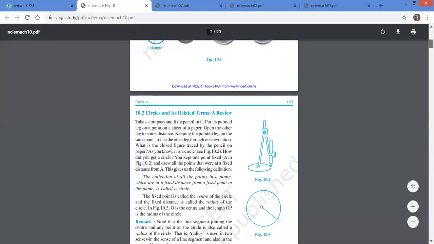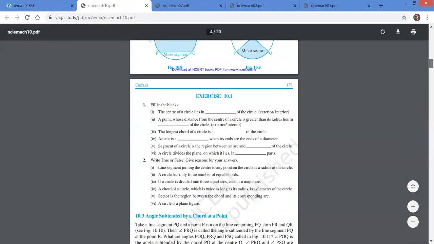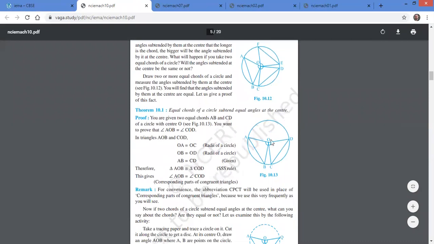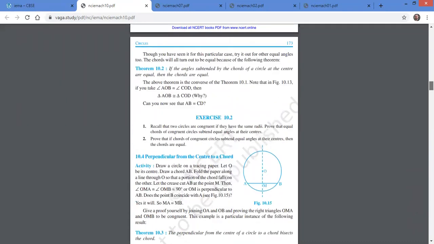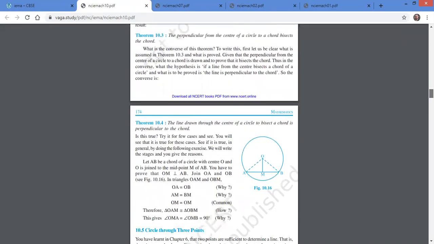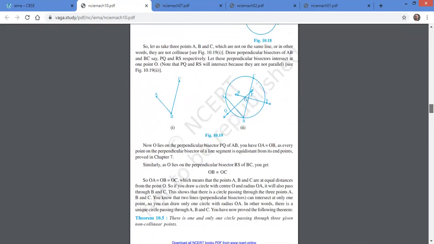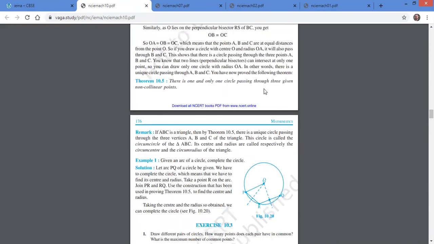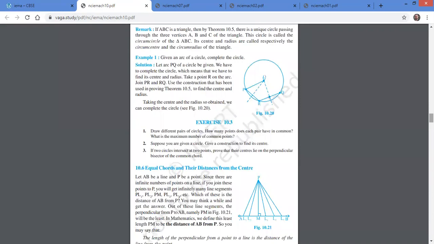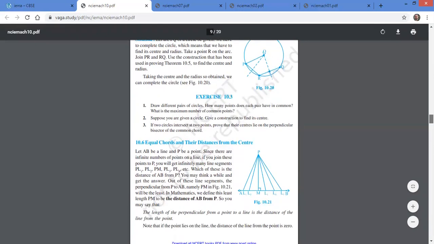In circles, if you look at it, 10.1 remains as it is. Okay, this theorem is there. It's an important theorem: equal chords make equal angles at the center. So this is there as it is. This will be coming, 10.2 as it is. No change. Okay, so up till here, no change. Now this is the first thing that is deleted, that is, there is one and only one circle passing through three non-collinear points. So this theorem need not be done. This theorem is cancelled. So if the theorem is cancelled, then the proof of that is not required.